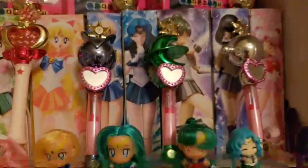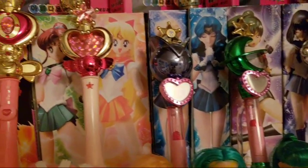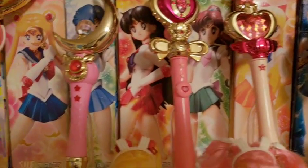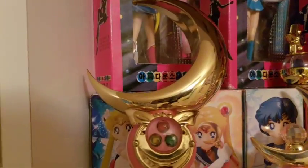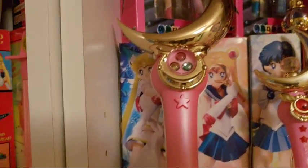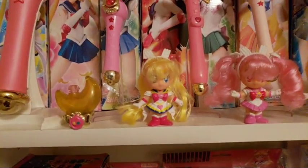Anyway, these are the Gashapon wands of the Outer Senshi. This right here is the Proplica Moonstick, the first Proplica that ever came out. I want to say it came out in 2014, and it started it all, as far as reliving and rebooting Sailor Moon merchandise for all of us. That Proplica Moonstick.